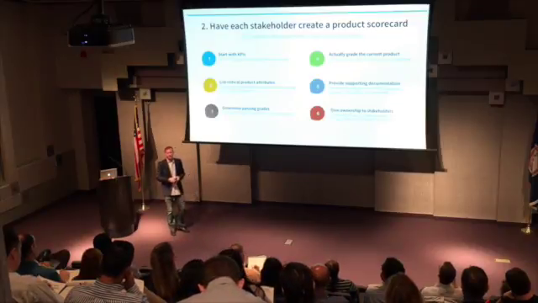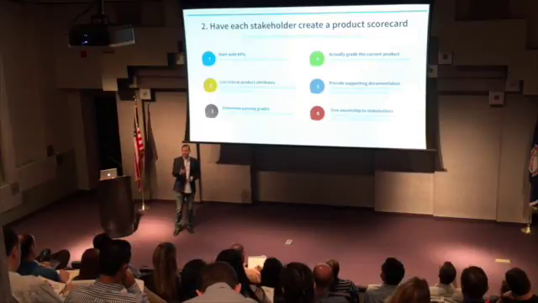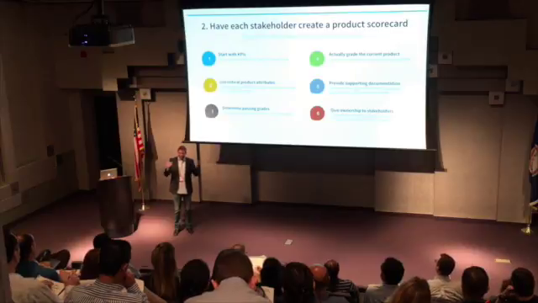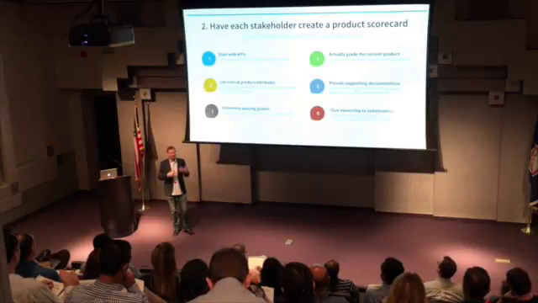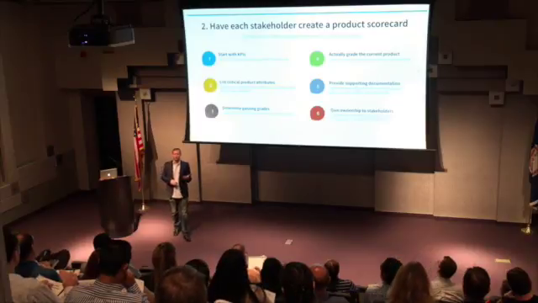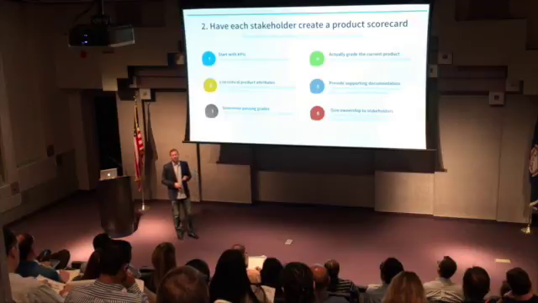So the stakeholders, just like the teachers for my daughter, should be the ones defining the attributes on which she's going to be judged. My daughter doesn't get to say, you're going to judge me on reading and writing and art and all the things I like. She's also going to get judged on math because that's also a thing that she needs to be good at, right? And whether she likes that or not, that's going to be important. But it's the teachers and the school who are going to have that opinion. In a similar fashion here, it's the stakeholders who are going to have those kinds of opinions.